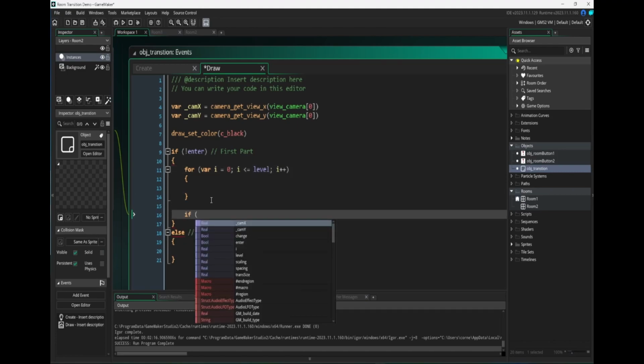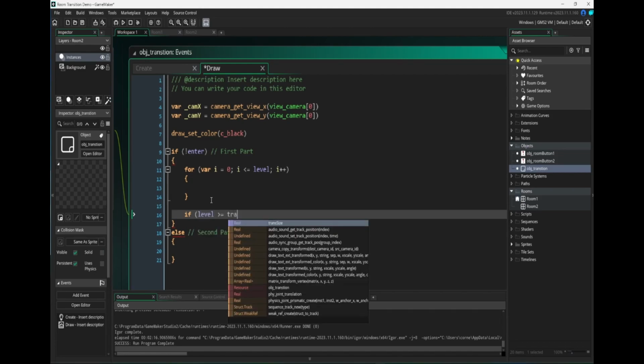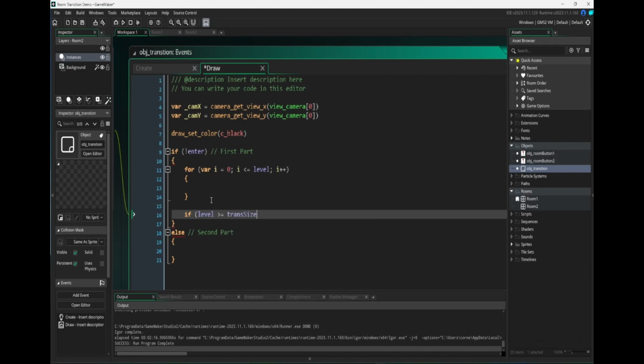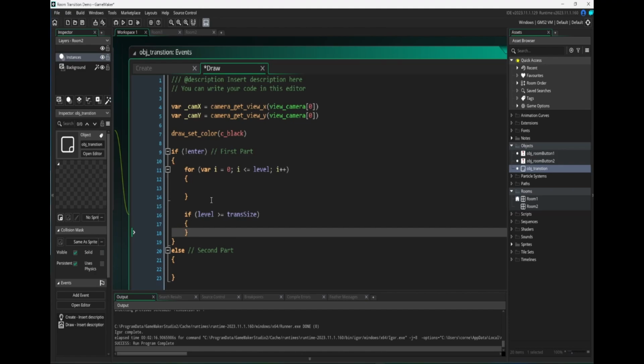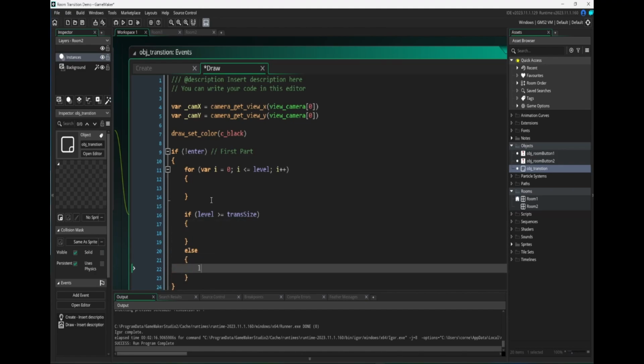And that will happen thanks to this if-else statement that we're going to write down here. We're going to check to see if level is greater than or equal to transition size. And if it's not, then we want to increase the level by 1. You could theoretically have the level increase by more if you wanted the transition to be faster, but for now we're just going to set it to 1.